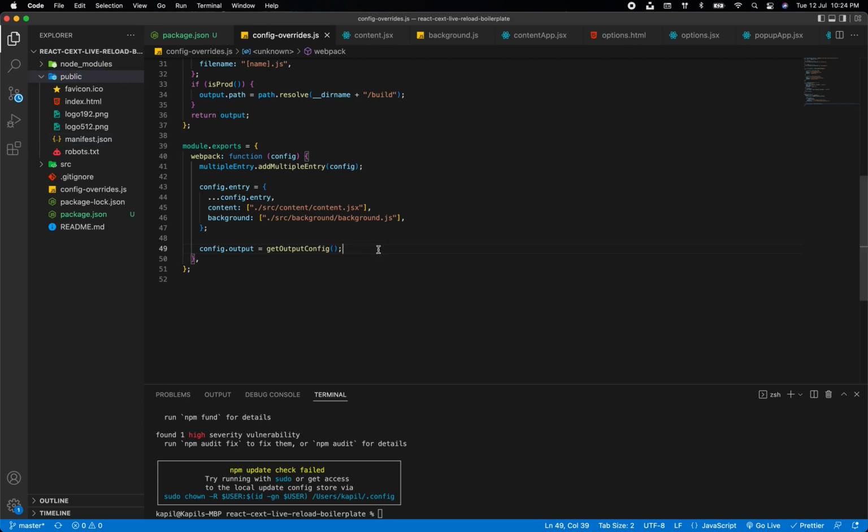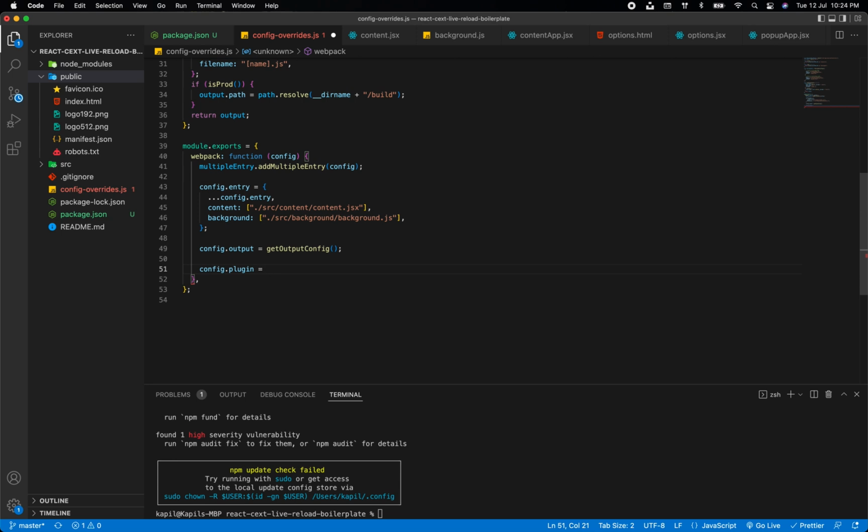In order to do that, we are going to use one package that we have already installed, which was filemanager webpack plugin. To set that up, you can write config.plugins. This is supposed to be an array of all the plugins that webpack is using.